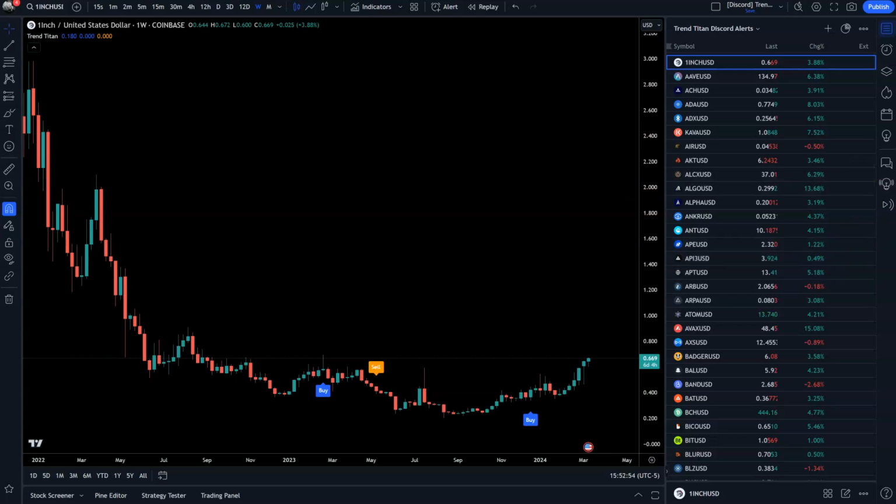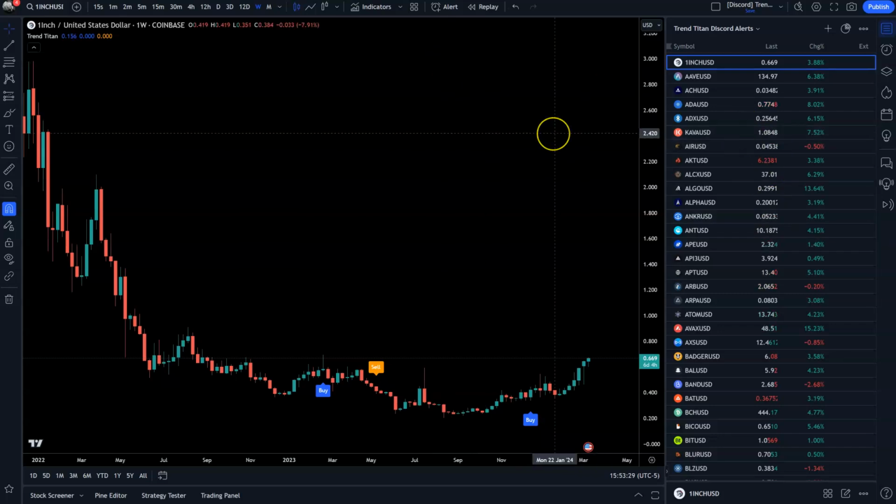So over the last few days, I've started setting up alerts for a Discord server. I wanted to do this because not everybody wants to have a paid TradingView account. If you have a regular TradingView account, it only allows you 15 active alerts at a time, whereas with a paid account, you can get up to 400 active alerts at a time. So I'm going to set up probably 400 or close to 400 alerts myself, and those will automatically be delivered to a Discord server as an additional benefit of being a member of Trend Titan. These are the ones that I've got done so far.